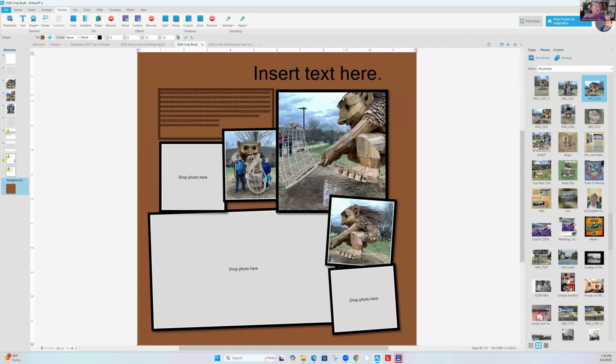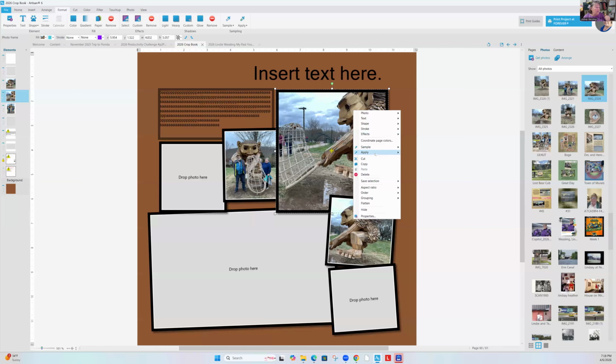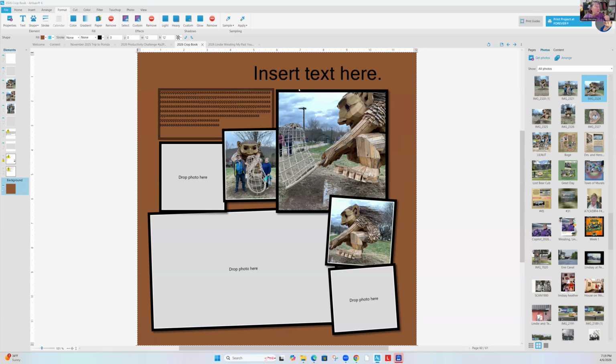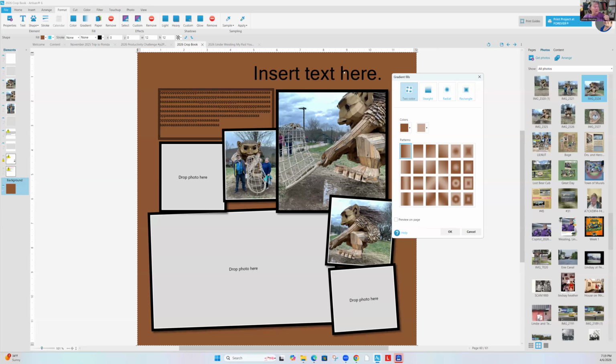So the next thing that you can do with fill, where am I? There we go. Fill is I could do a color gradient. So there's the color gradient. This is the 2 color gradient.